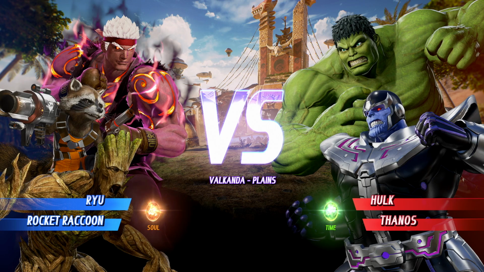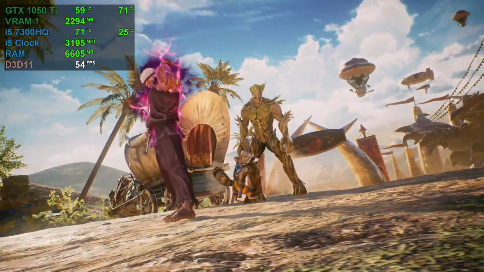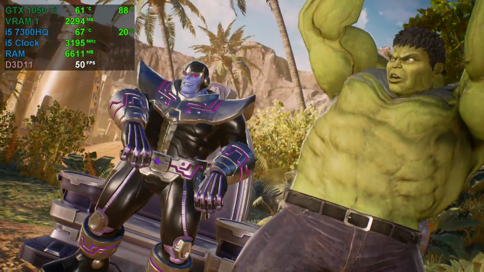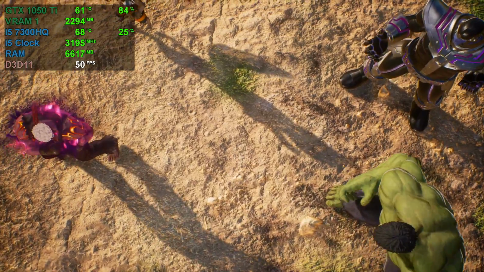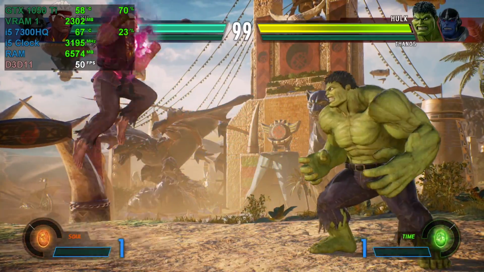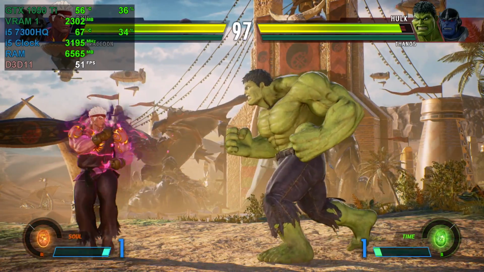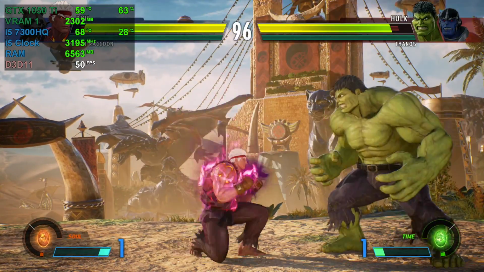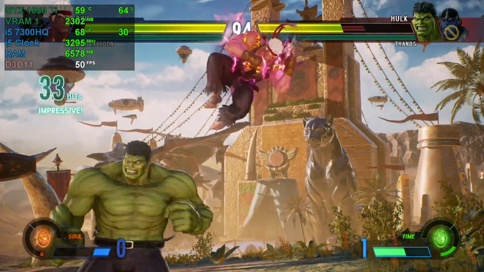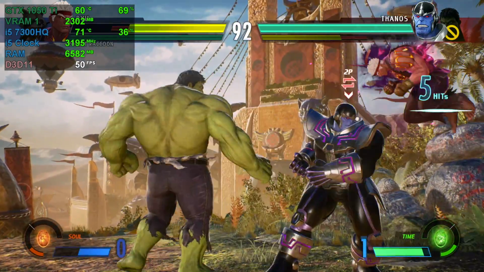Let's see how well this goes. And we are still at the standard resolution, so no change there. Okay, on the first round of play, I didn't have my Afterburner started. But now I have it going in the top left corner with the RivaTuner overlay going on. Ready. Fight. It's staying close to 60 almost, but no cigar.